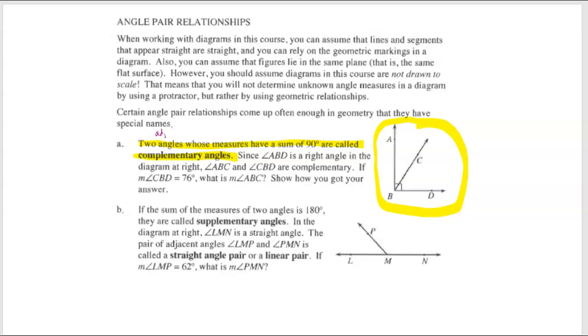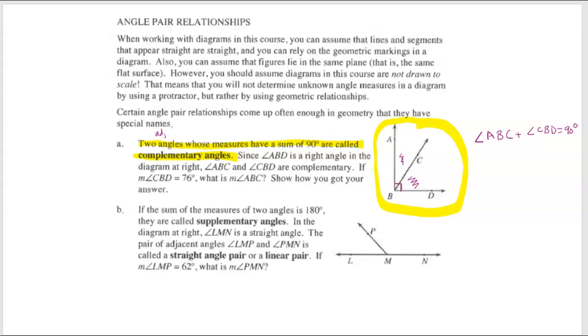So what this is saying, in this picture, we know it's 90 degrees because it has this little marking right here. So again, markings are very important. And I don't know which angle I'm talking about for angle B. So this would be a good example of where I'd want to use 3 letters. So I'm going to say angle ABC, so I'm talking about this one right here, plus my angle CBD. Now talking about that angle right here, I can make this equal to 90 degrees.